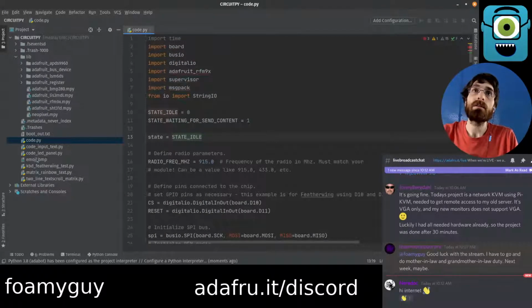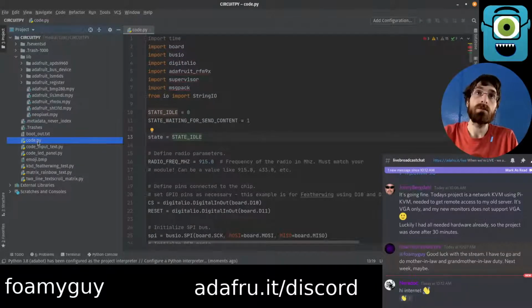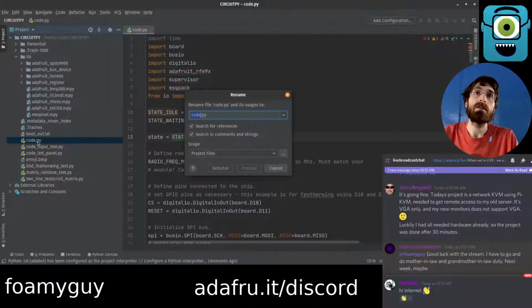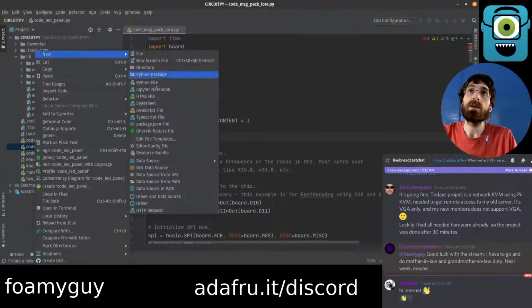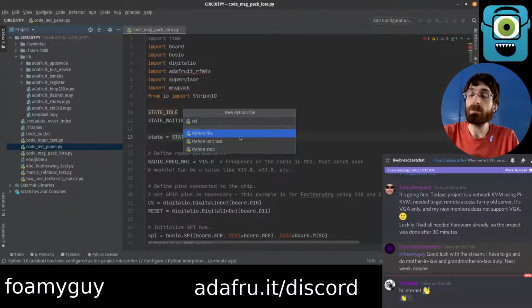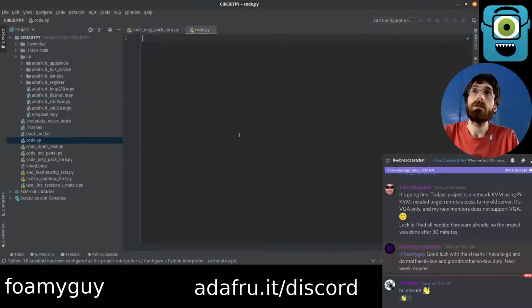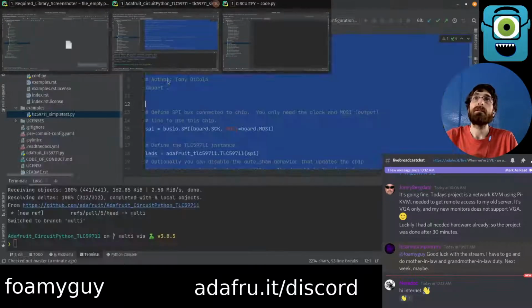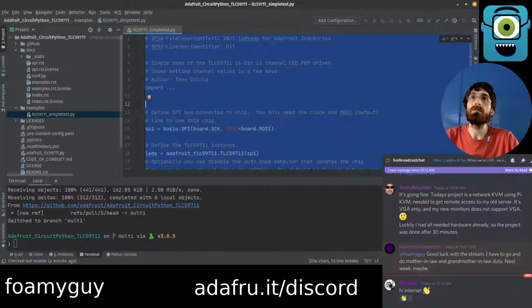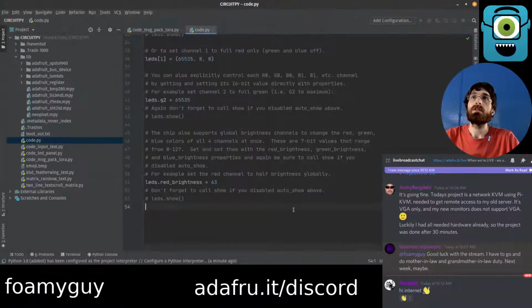So let's go rename that code message pack LoRa, and we can make a new code.py. We'll just put that example script in there. Code paste. Okay, back to this. Copy that. Yeah, Alt tab to the right place.